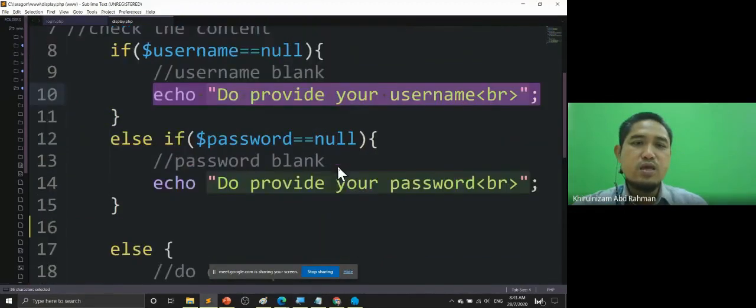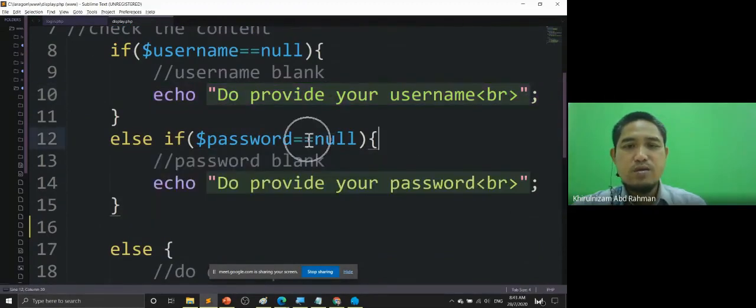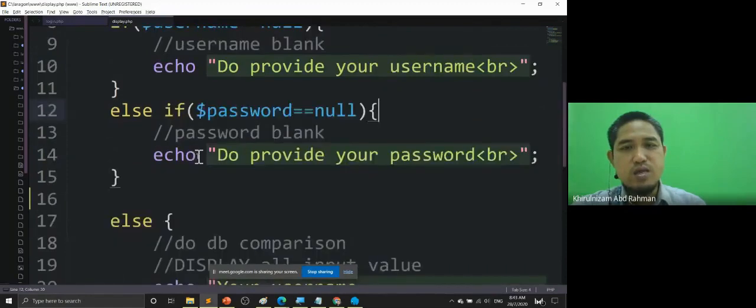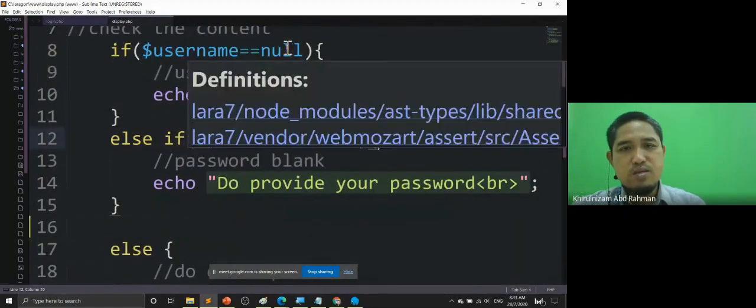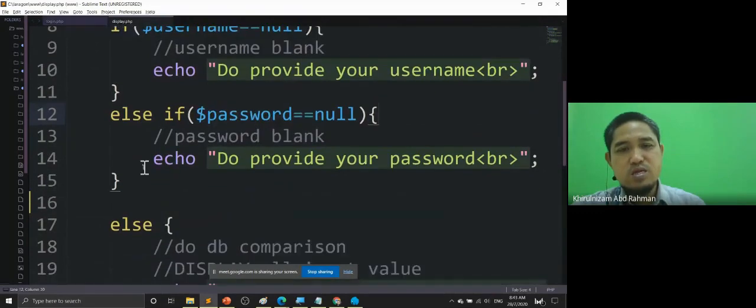Another condition is whereby the user does not key in the password, and then you can provide this information. So else means the username is there, the password is also inserted.